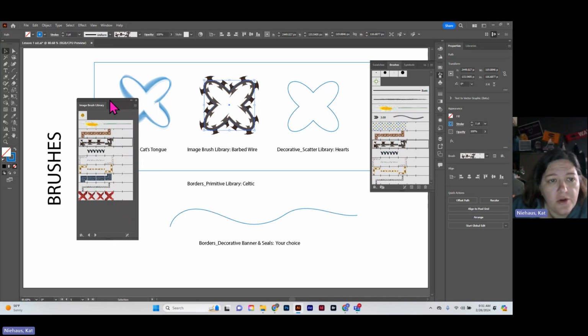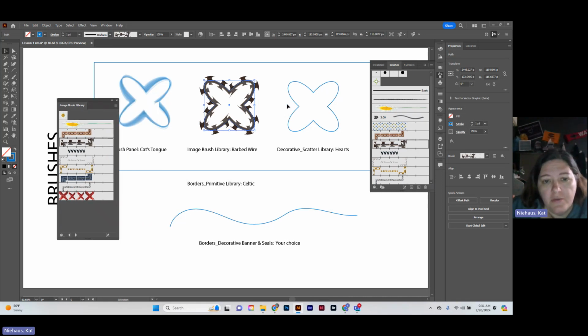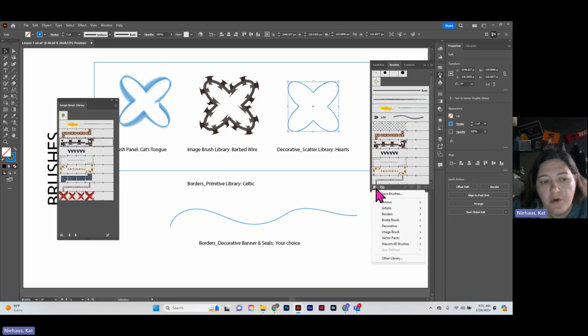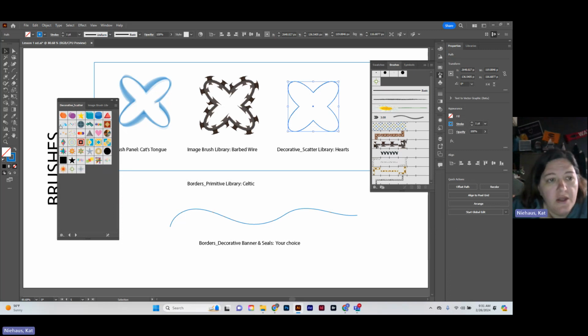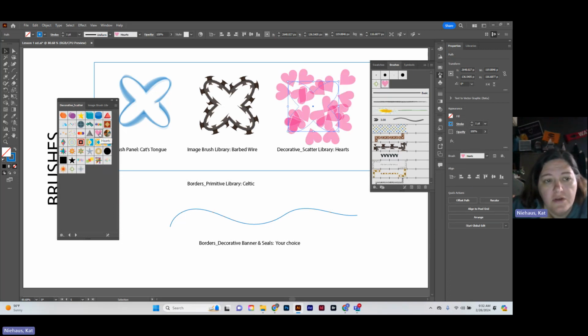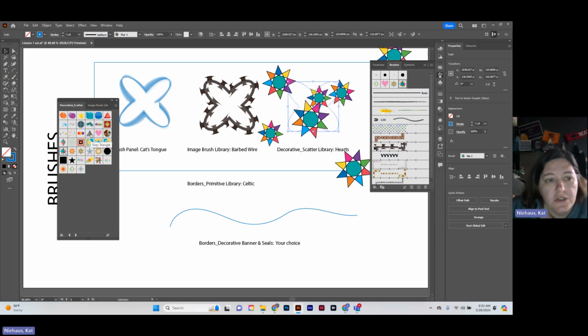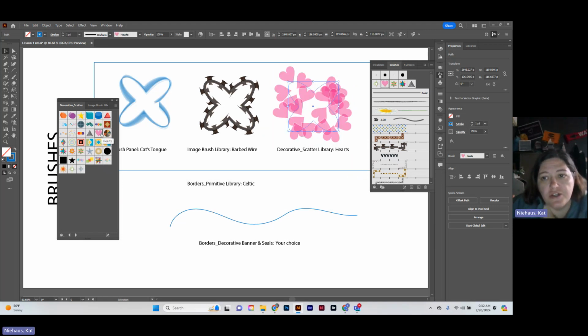And you can go ahead and leave this open because the other ones will pop up on it as we go. Now on decorative, this one here, we're going to come over again, library, and do decorative, and we're going to do scatter. And I have hearts, but if you wanted to do a star, you could do stars. Okay, and you can make adjustments to how much they scatter, just to know that they're here.